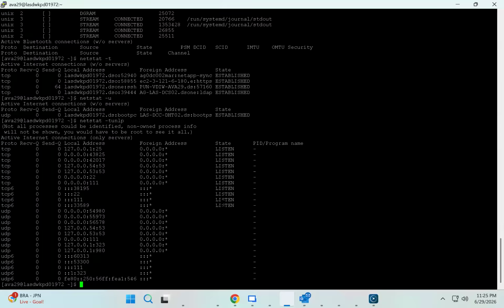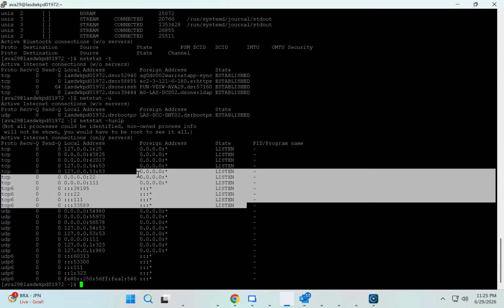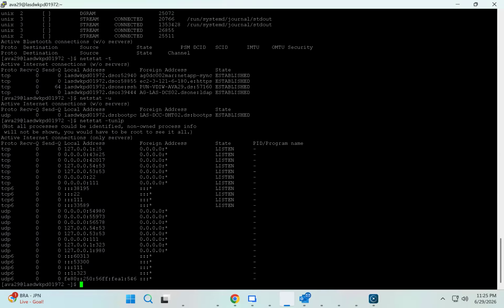And these are the states in which they are listening, and these are the port numbers. 25 is a port number. 43825 is a port number. 42017 is a port number. 53 is a port number. So these are the port numbers on which your TCP requests are being listened to.